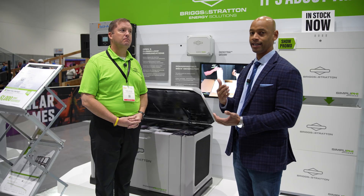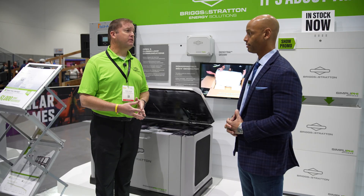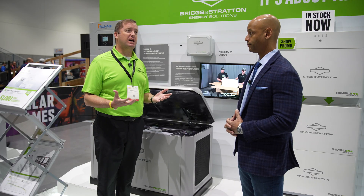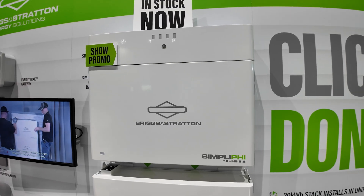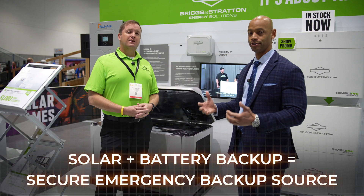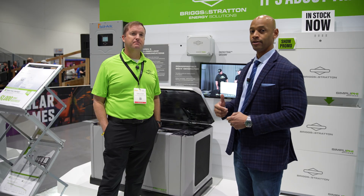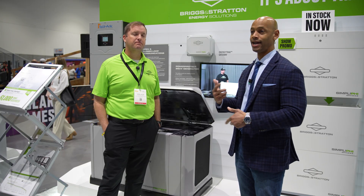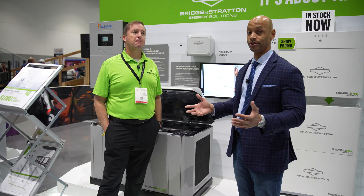We see that even on-grid now with people that have an existing generator — there are ways to leave the transfer switch in place and still couple that into the system. It's exciting to see battery backup systems paired with generators even without solar. Once you have solar, batteries, and a generator all in place, you have physical custody of everything you need — you can collect energy, store it, and take or leave the power company on your own terms. The solar panels recharge the battery every day and you can run off battery power day after day.